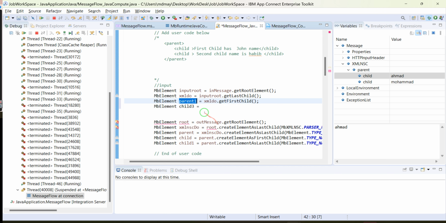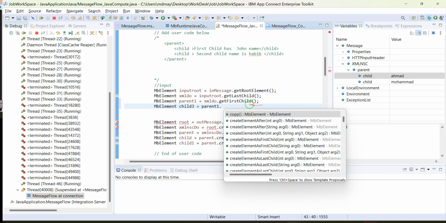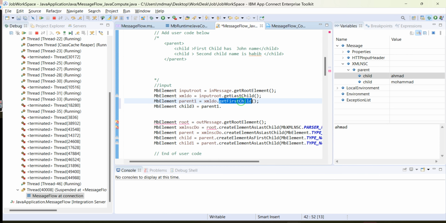So on the parent we name it like dot, we get it, this is our first child. I want to get first child, then last child. And we will say last child.